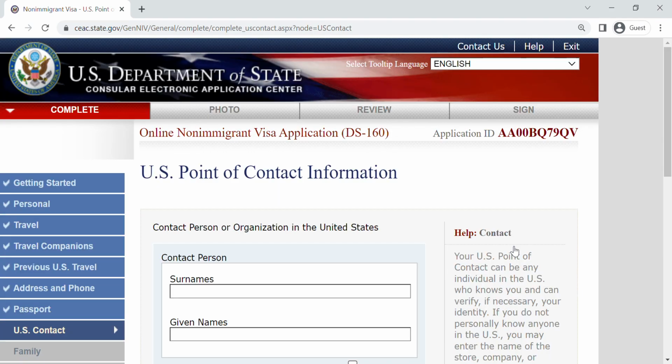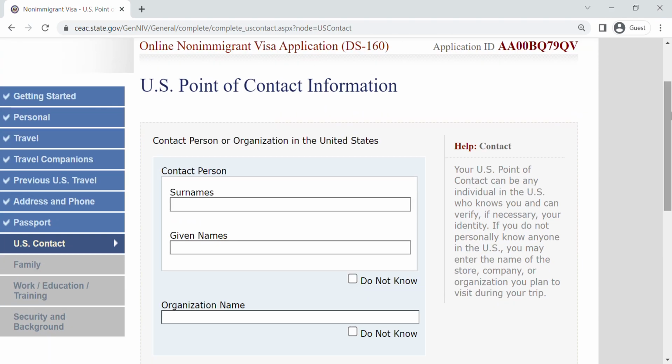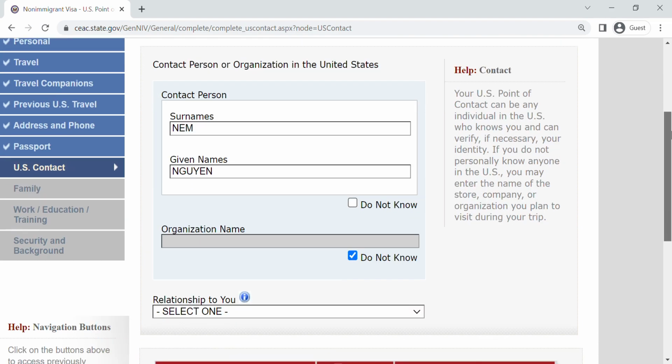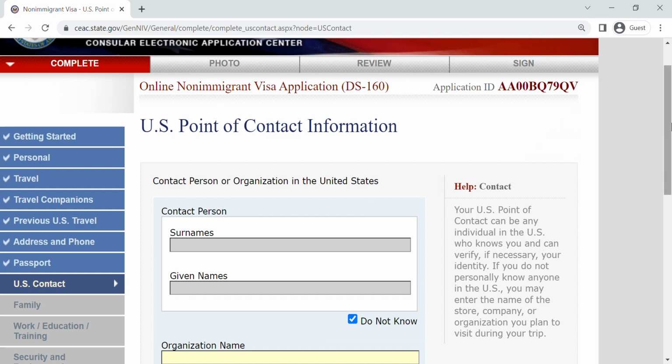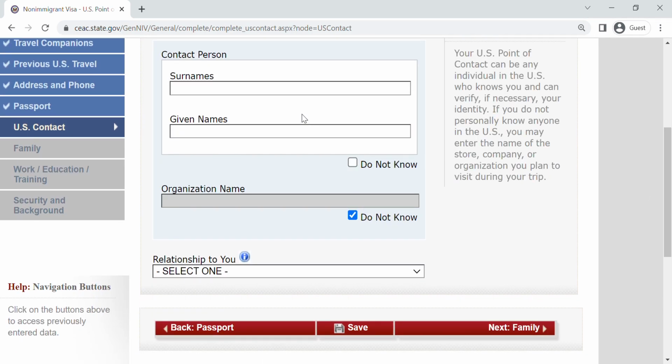Now we'll go next to the US contact, the contact person or organization in the United States. So we have someone you can contact, like your relative, your friend, or your employer, or somebody you know, or an organization in the United States. If you do not know any of those, you can click. You have to choose either contact person or organization name.